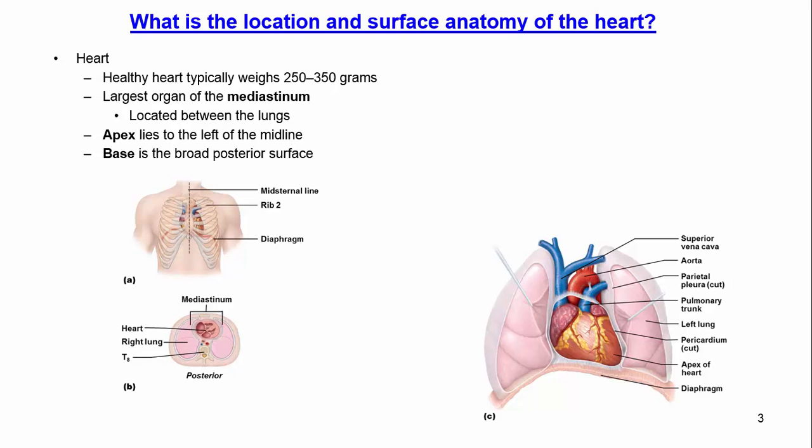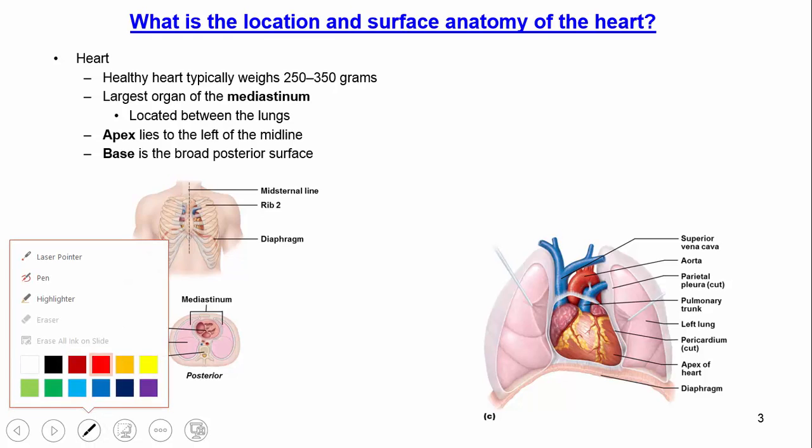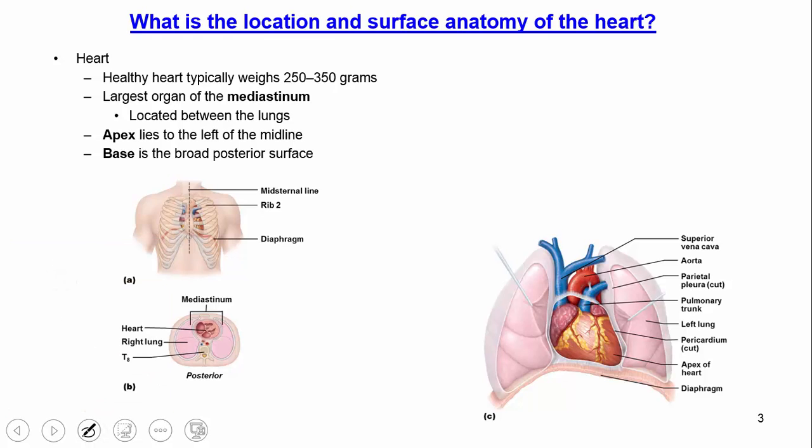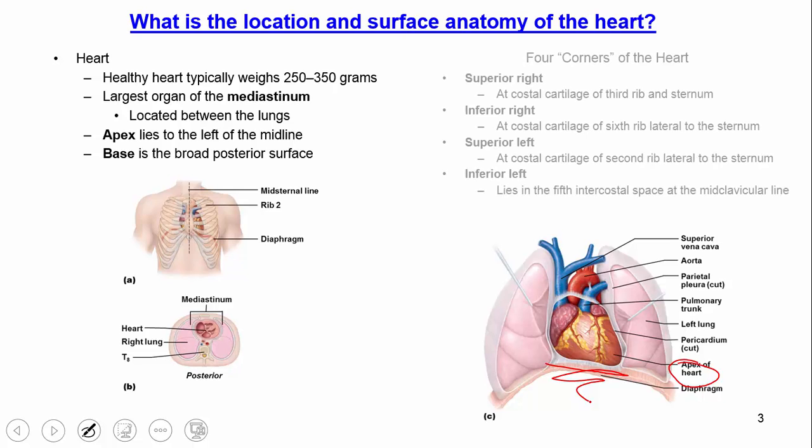Okay. Let's look a little bit further here. And so we could see that we have the apex of the heart. You could see that on the bottom right picture. And you could see that we have something called the base of the heart. And so this is the orientation of the heart in the body. Let me go ahead and get my pointer here just to show you this. We have the apex of the heart right here, and then the base is sort of right down here. So the heart is sort of, not really symmetrical in the body, but it's sort of oriented in an oblique manner, we call it.